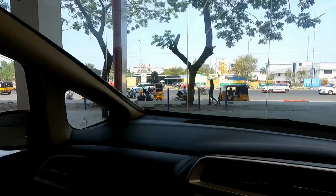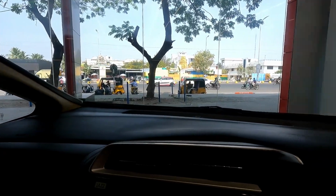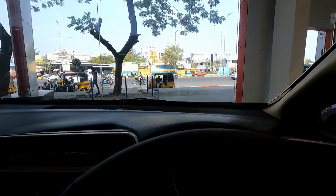Especially in cities, a very comfortable ride. The creep mode will get you moving in the stop-go traffic, and that's going to be sweet, effortless. Yeah, you will fall in love with this car even more, especially when driving in the city and in chock-a-block traffic. No matter how you're driving in city or highway, the visibility is really good. Of course, excellent. The visibility is excellent. The best in segment, I will say.